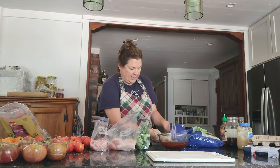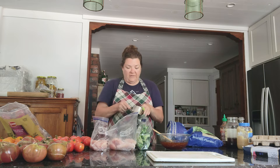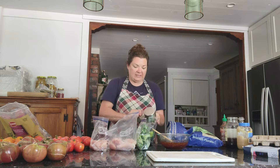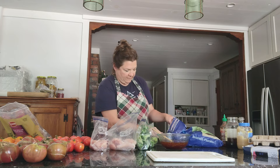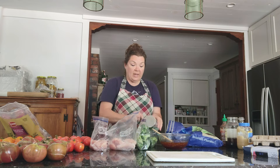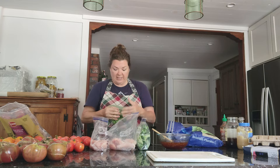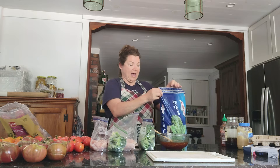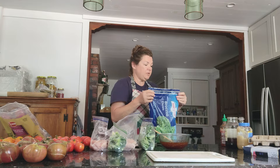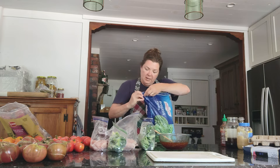This is why if they're putting it into a skillet to cook, the chicken and broccoli will cook at the same time. But if they choose to put this into a crock pot, the broccoli will be absolute mush by the time the chicken is finished. I know this from experience. So I package the broccoli separately and put it down into the top of the bag after I add the sauce to the chicken. I've put all the instructions on the bag, so they know to add the broccoli in the last hour of cooking if they're doing the crock pot.